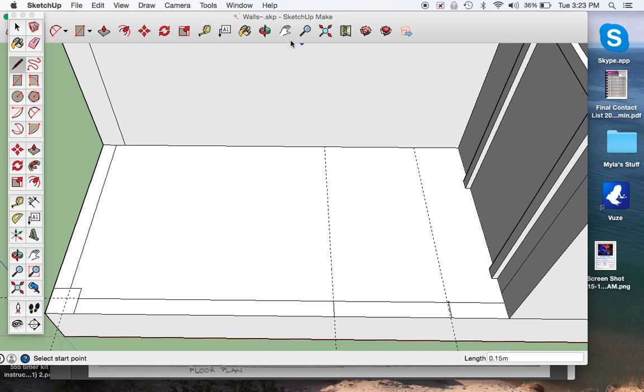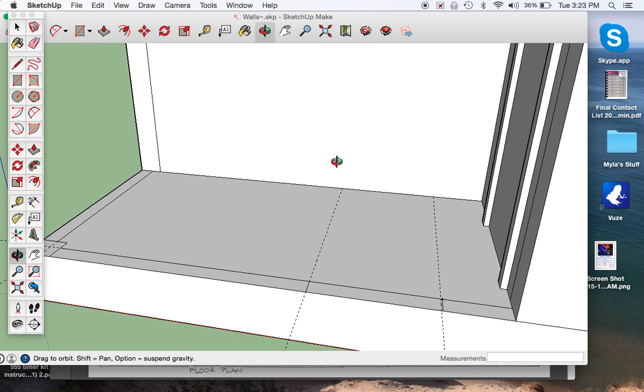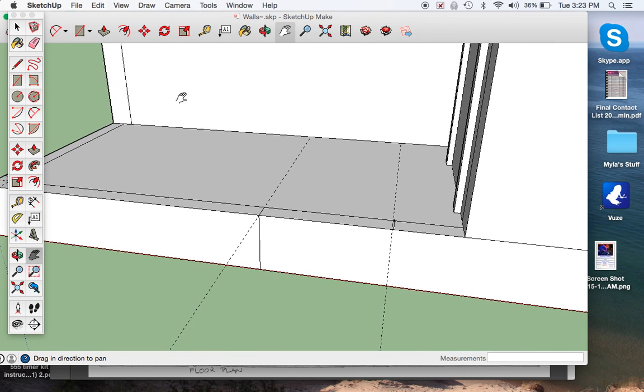And then what we'll do is the stair layout, we know from that point on we can even draw lines down, because this is where we're going to have our actual steps. We can do that. Let's move that over a little bit so I can see the whole thing. And go right straight down.